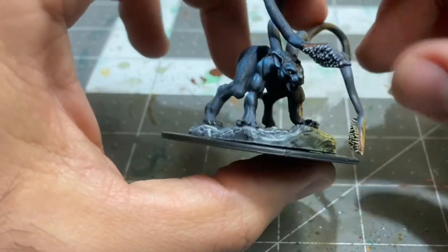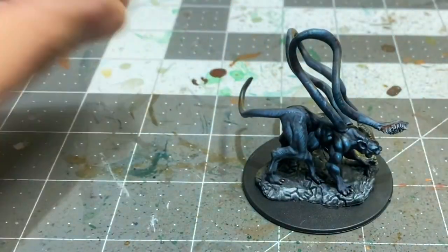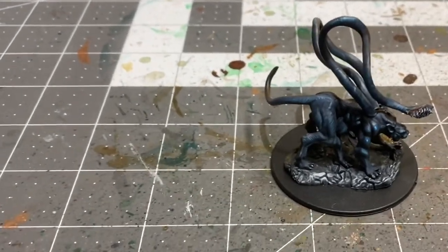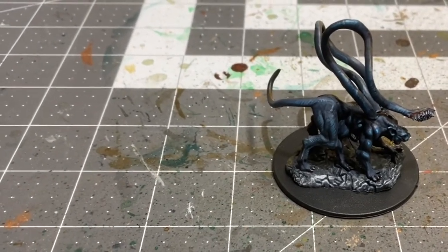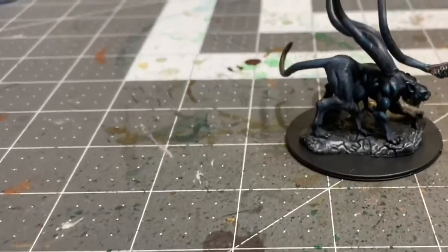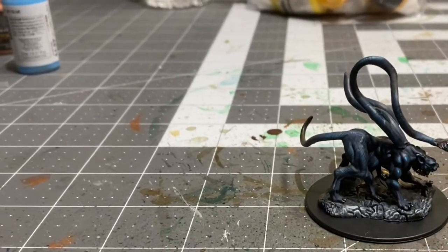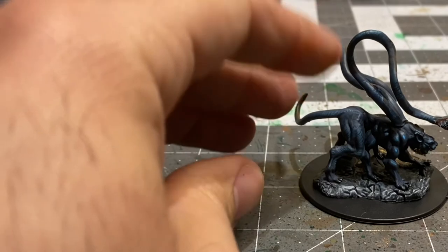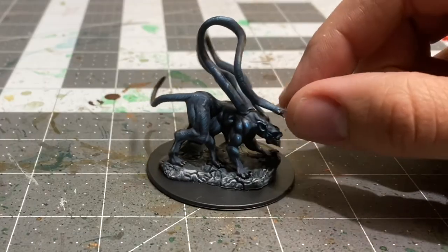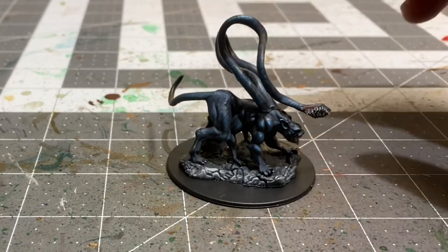So I figured, again, just kind of going into my thoughts on the project, since the Displacer Beast is a relatively straightforward creature, I mean, really resembling a Black Panther, I thought this was a nice opportunity to throw in some creativity and really give him some special effects.